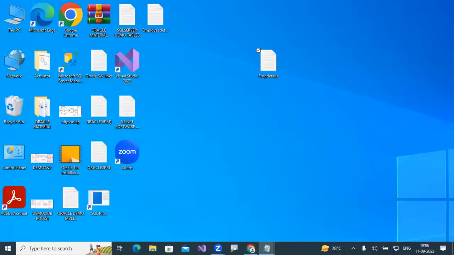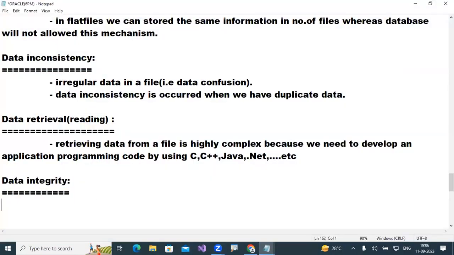Okay, write down. Data integrity: to set some integrity rules for validating data.